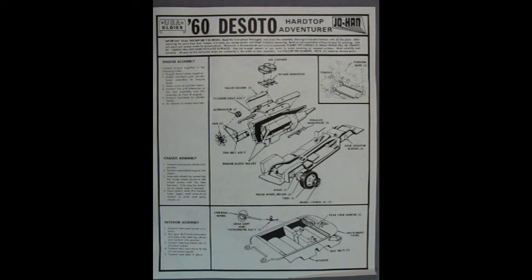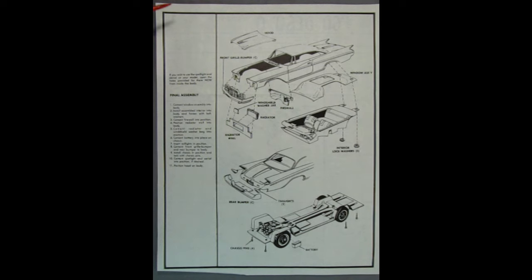Flipping over to the back side of our assembly sheet, we have the hood and body. There's a cross brace in here which we'll see in a minute that has to be removed so the hood will fit flat. We also have the front grill and license plate and headlights molded as one piece, a separate radiator wall, the windshield washer bottle, the radiator, and our firewall in the back. There's the clear glass. The completed interior tub will go up inside with lock washers into the back.